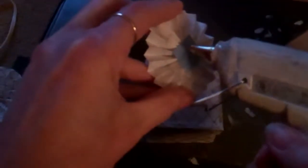My glue stick fell out. Alright. Oops, there we go. Sorry guys. Okay, so now I'm going to put that right here, and that will take a second to dry. So I've got hot glue melting or heating up on a wax box, so you want to hold it a couple extra seconds there.